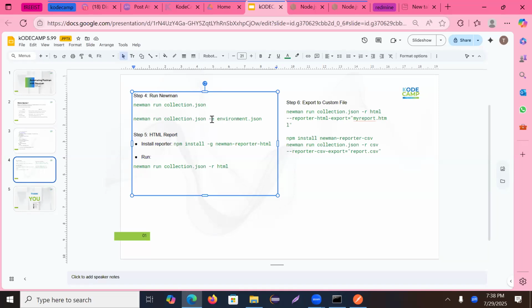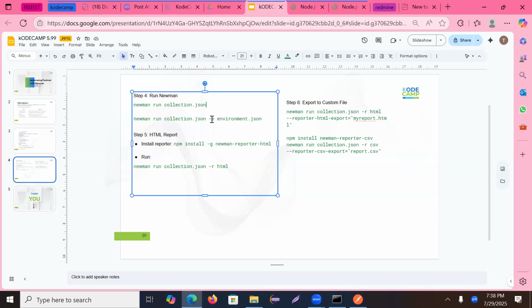The first is your collection file, and the second is your environment file. You will use the collection file first, and after you add the -e, you add your environment file to switch to that particular environment you want to work with. That's how it works.